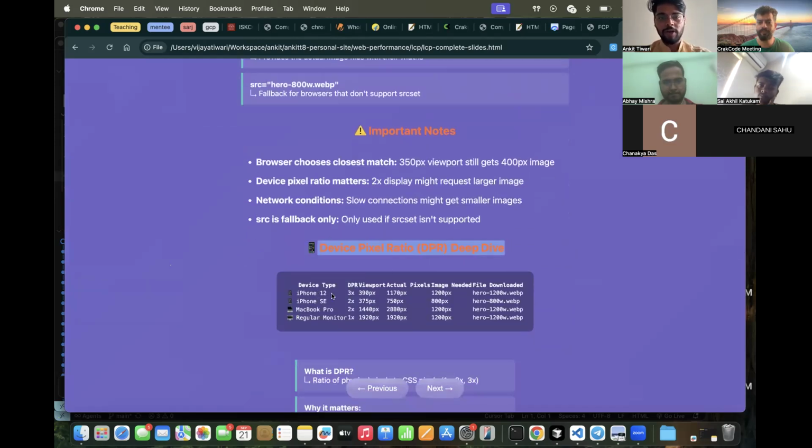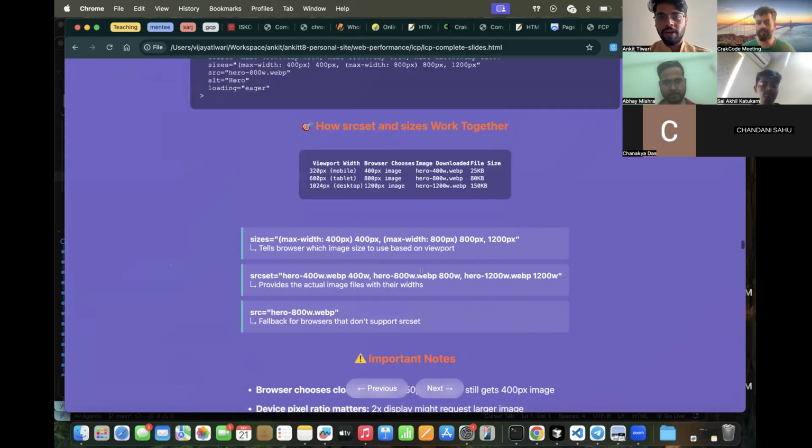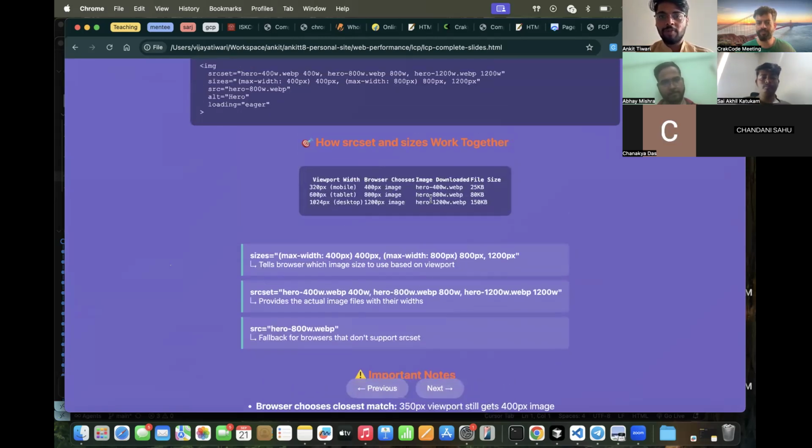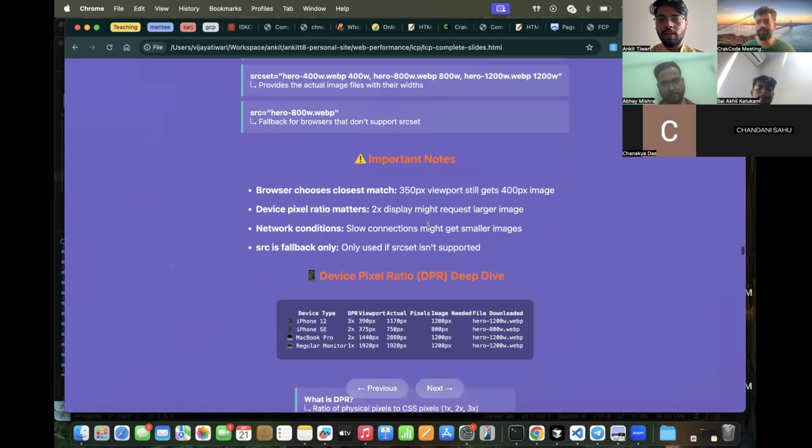So let's say I'm on an iPhone 12. My viewport width is 390, which is smaller, so 390 pixels. But it actually translates to 1170, because 390 into 3, as the DPR of iPhone 12 is 3. So it should be around 1200 pixels. Now if I specify 1200 pixels here, actually my desktop quality image will be downloaded for Safari, I mean for iPhone. That is a tricky part, and that can be optimized.